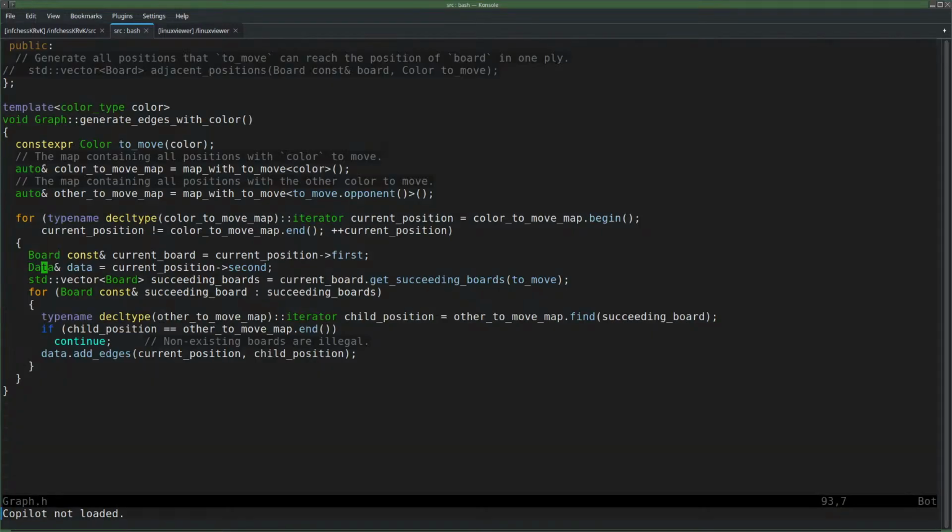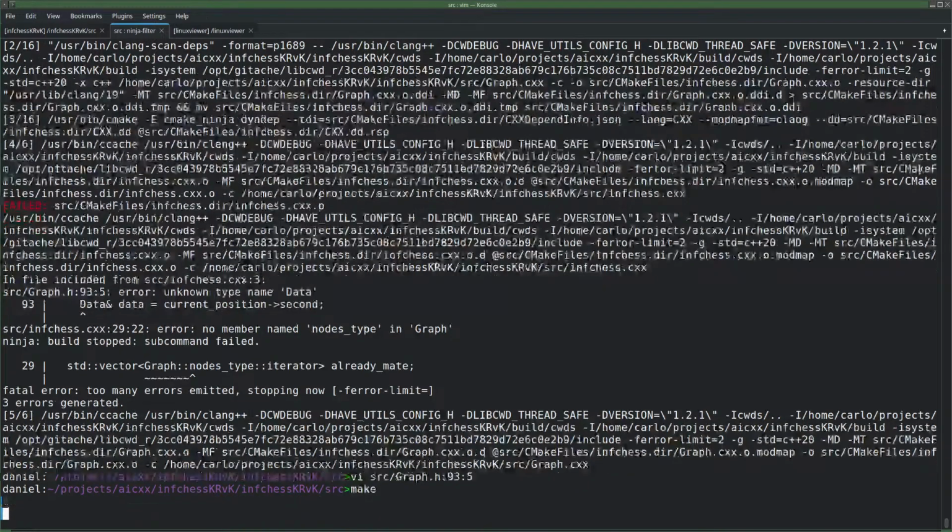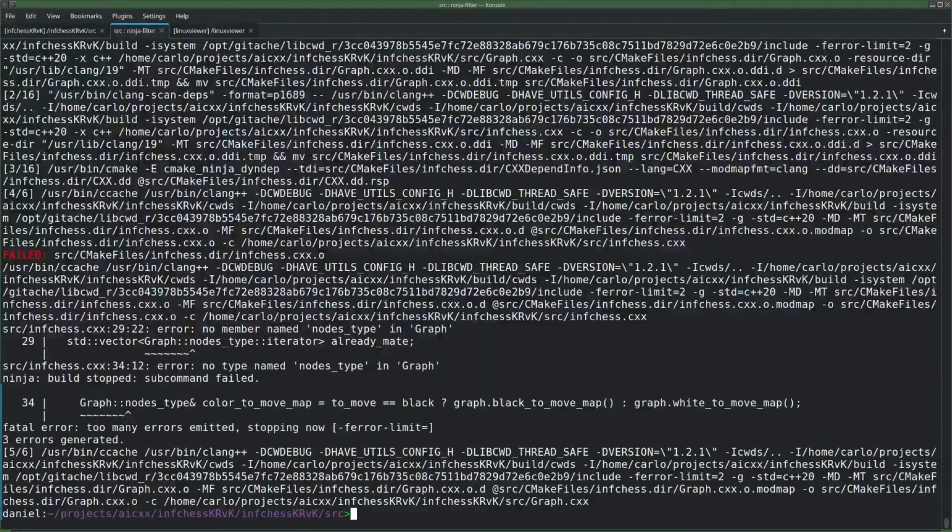Unknown type. Oh yeah, right. But we can definitely use auto here, because, well, that type is known then, right? So other stuff that I need auto for? I don't think so. Ooh, there's no nodes type.